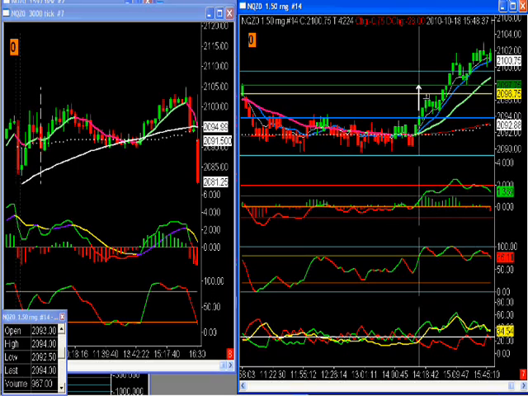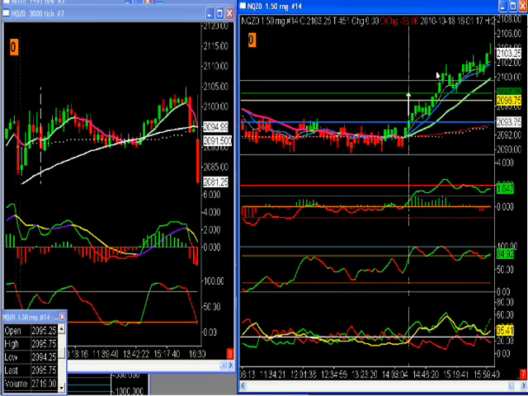Once you get your first target of 2, you move your stop to a tick better than your break-even point, and you actually get stopped out on this bar right here at your entry. So you would not have still been in this trade to capture this final move at the end of the day. All you really could have done, if it fit your trading plan, is when it pulls back here, just take it. And again, too late in the day for me, but it may fit some of your trading plans.